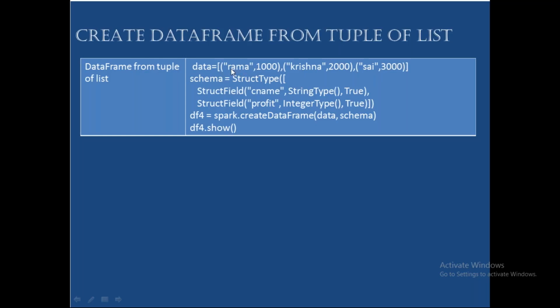This is a tuple. The only thing I have done is create this tuple inside this list. Now there is a list of tuples. Multiple tuples we have, that's why it is a list of tuples. Now what I am trying to do is read this particular data and create the data frame.